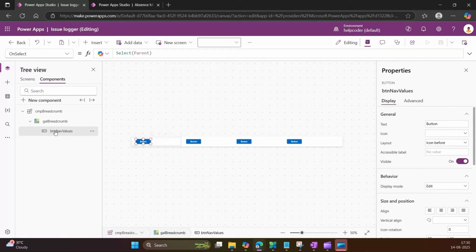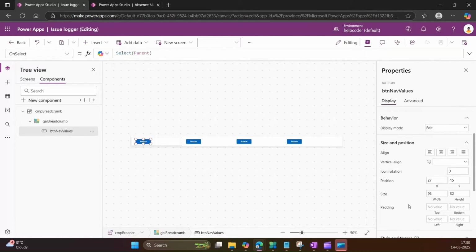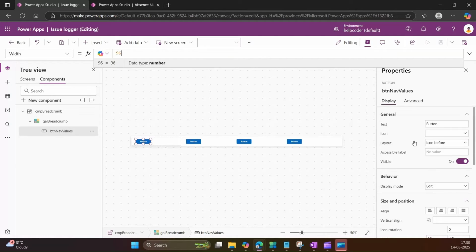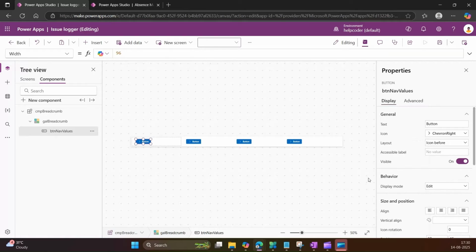Now select the button control, then currently width is 96. Before that, let me include an icon that we will use as a separator. Let's say, yeah, this is looking fine, and the position should be after.